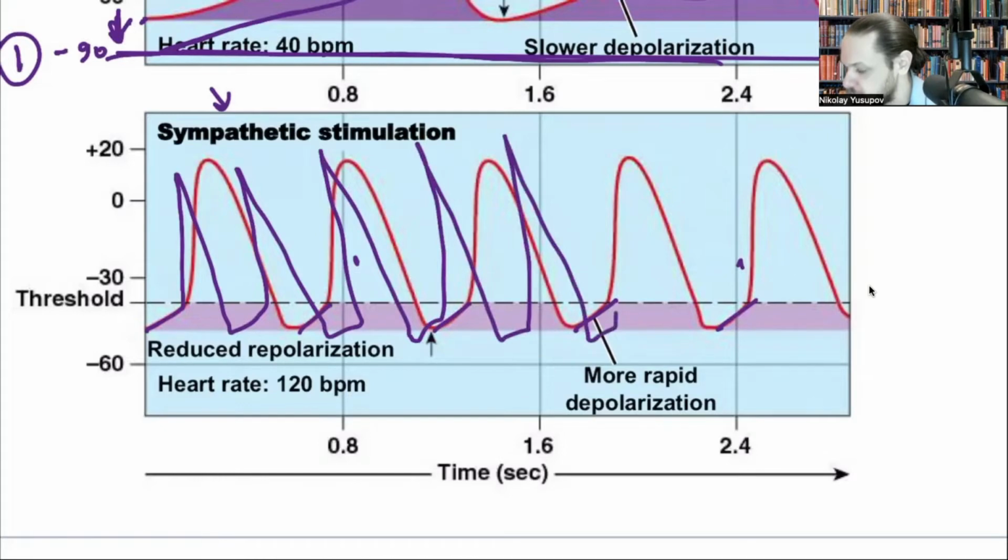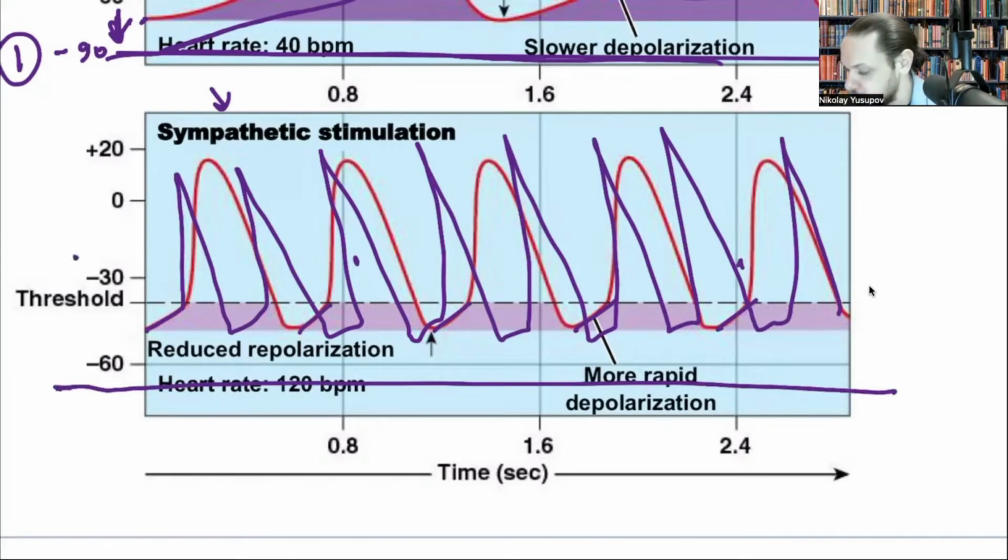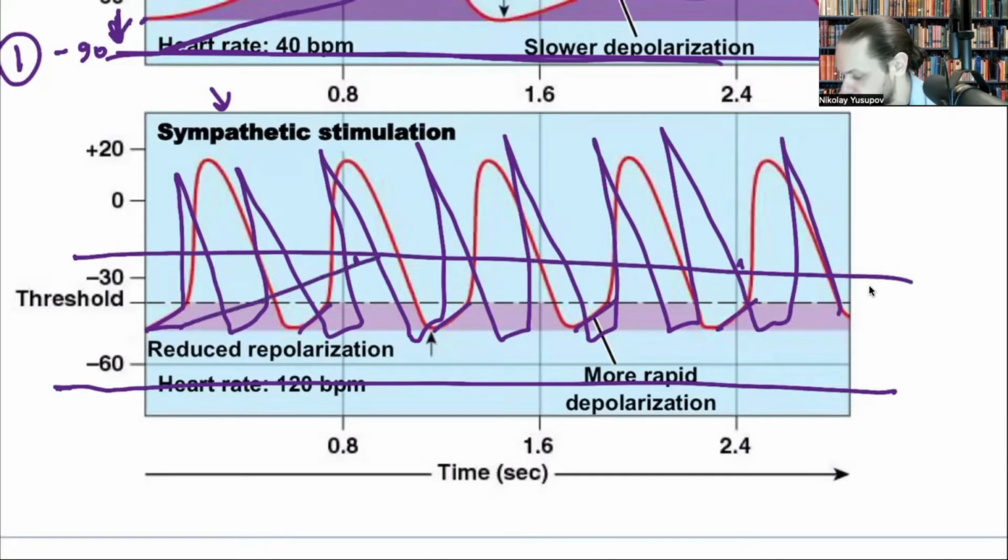So with an SVT, you could call, and you could give them adenosine. The adenosine is going to lower this, so it'll take longer. And then the other drug we could try to give this patient is a calcium channel blocker. The way a calcium channel blocker works, as I just said, is it will increase the threshold and lower the slope. So it will look like this until they reach it. So this will slow down the heart.